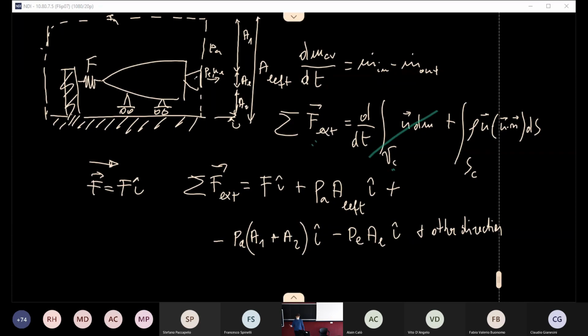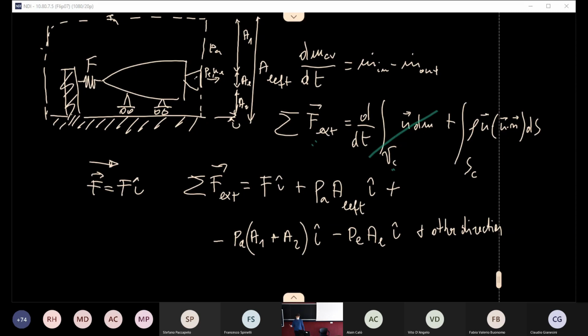This sum of external force must be balanced by this quantity where we have a velocity. And we have that at these boundaries, the dashed boundaries, velocity is zero because we said that we are in an environment at rest. So this integral will be different from zero only along the region where there is the jet.